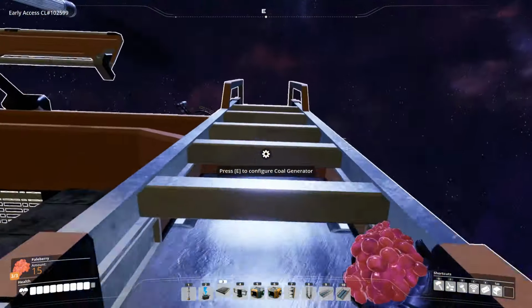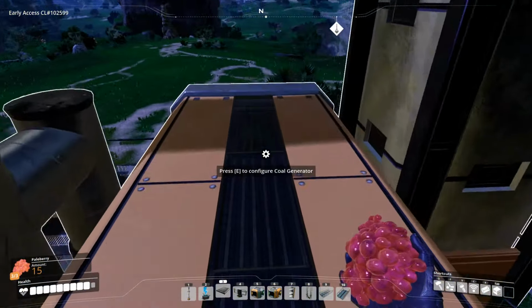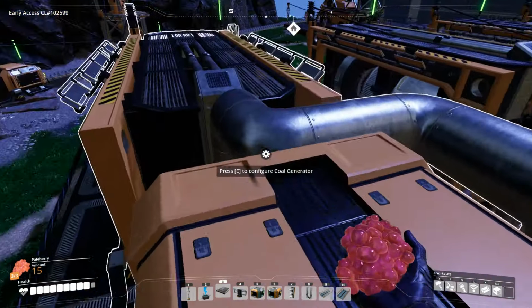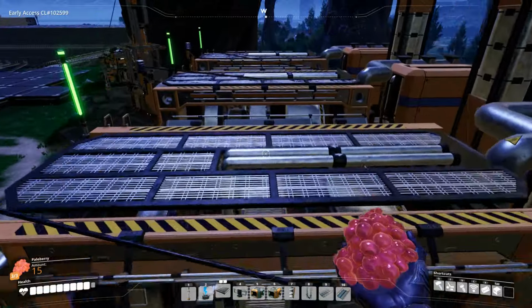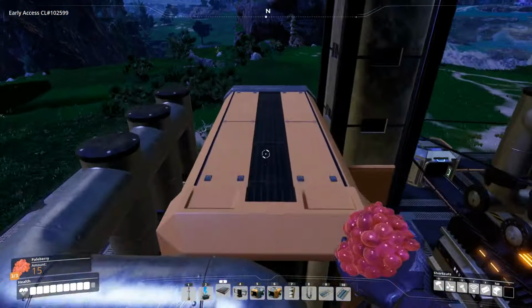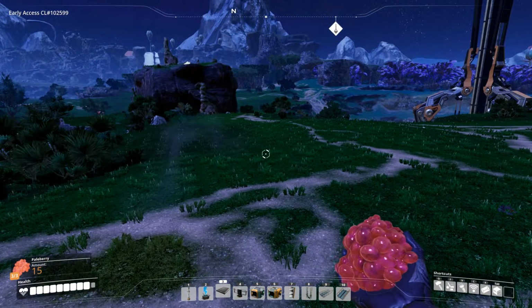So you can climb these as well. Whoa. I really like that you can climb all the machines. It's awesome. I've done this before, but I like that you can do it. I like that they're not just some huge thing that you just put down and never deal with again. You can climb them, and you don't do anything with them, but you can climb them.